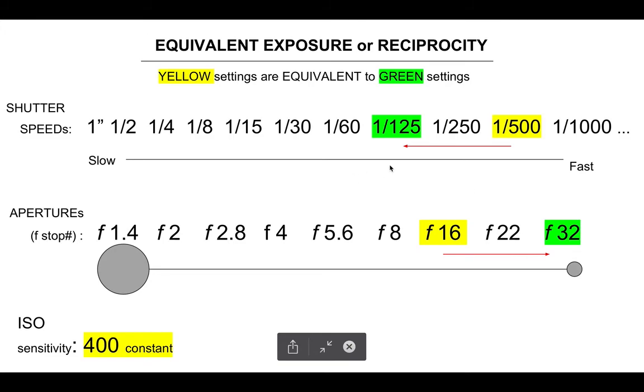So if you see here, because we go one direction on one setting, we have to go the other direction on the other setting in order to compensate or balance our meters. And this is called equivalent exposure setting. And you're going to practice this later on in the module. So if it's not making sense now, continue reading and do the prompt exercise that I have later on in the module with your cameras on manual, and you'll get a good grip on it.